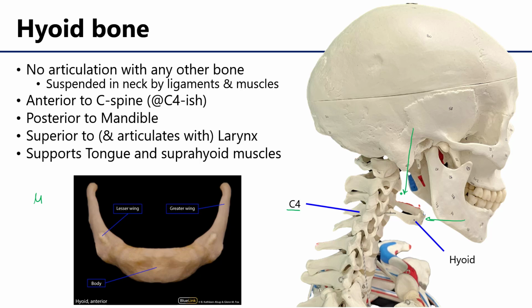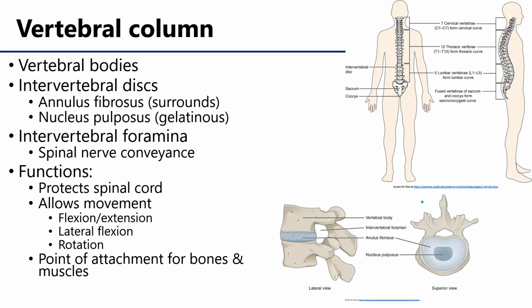And it's really giving support to a number of different muscle groups, muscles that are extrinsic to the tongue, various suprahyoid muscles, which are found in this area, inferior to the skull but superior to the hyoid, attach to the hyoid bone. So it is a very important supportive structure. And we'll go into the granular details in subsequent videos and sessions. So let's talk a little bit about the vertebral column.